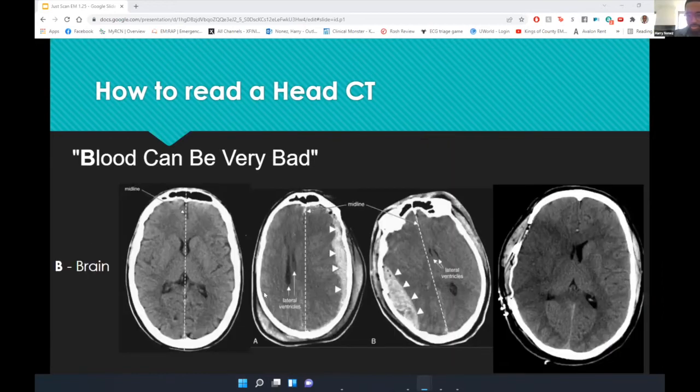You also need to look for gray-white differentiation, which is the earliest sign on a CVA. It's usually this loss of the gray-white interface that can point you towards a stroke. Lastly, you need to look at hyperdensities and hypodensities, so bright white versus dark. Blood, calcification, and IV contrast are hyperdense, so they appear lighter. And air, fat, and areas of tumor or ischemia are hypodense, so dark.